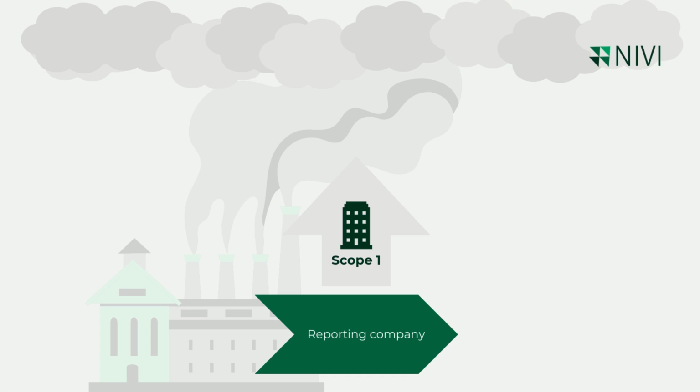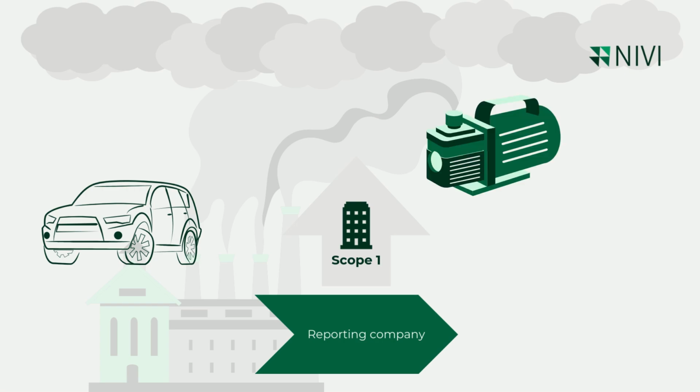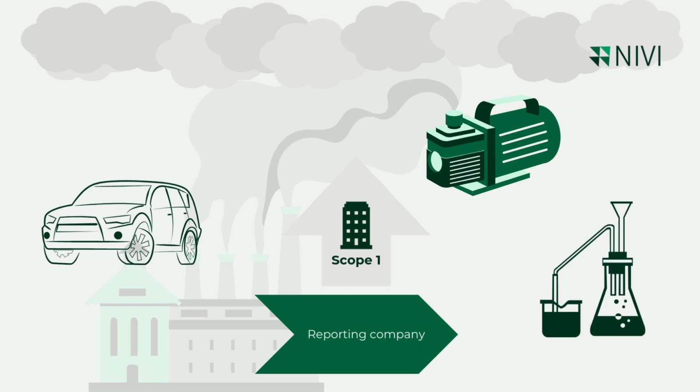Scope 1 describes all direct emissions that result from the burning of, for example, fuel in one of your company's operations. This could be fuel for vehicles owned or controlled by your company, generators or production processes that directly emit greenhouse gases, such as the processing of chemicals.